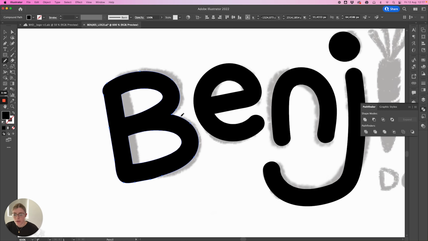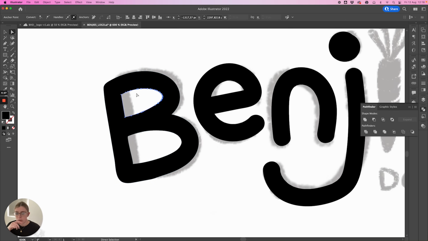Now, this is one of my favorite tools for customizing type when I've done stuff like this, because it allows me to really add in shapes and manipulate the letter forms into what I really want them to look like. Because, you know, sometimes when you're doing things, the pen tool and all of that can be really helpful, but I do find it sometimes limiting. So it can be quite difficult to get things to look exactly the way you want them.